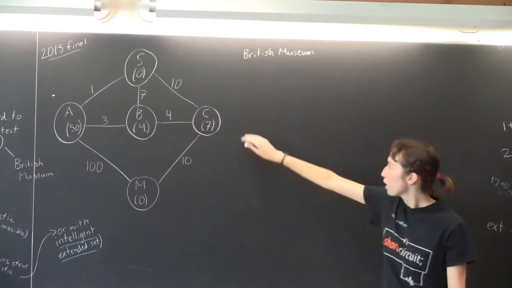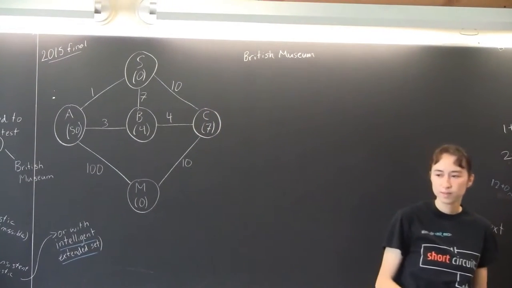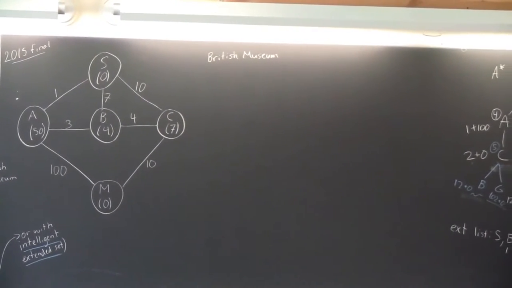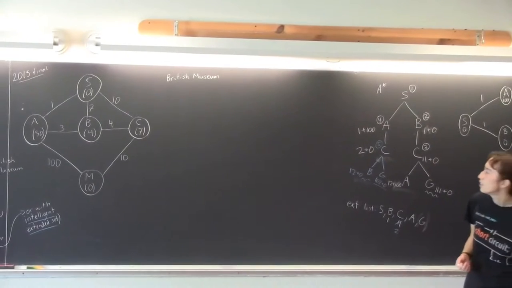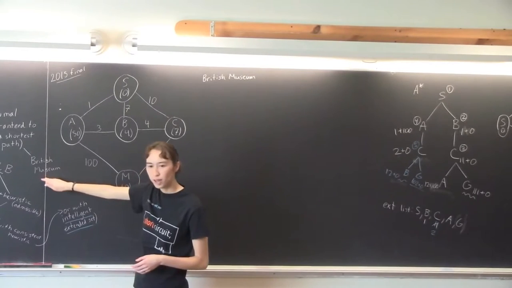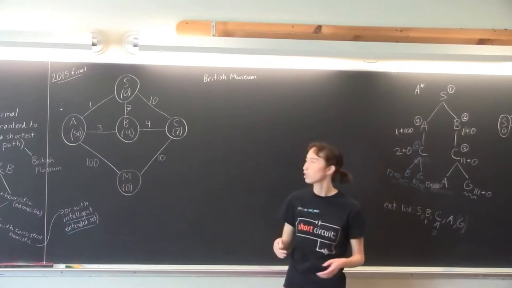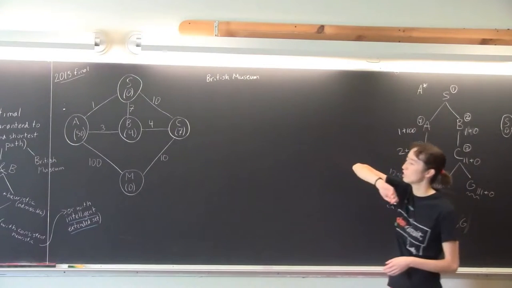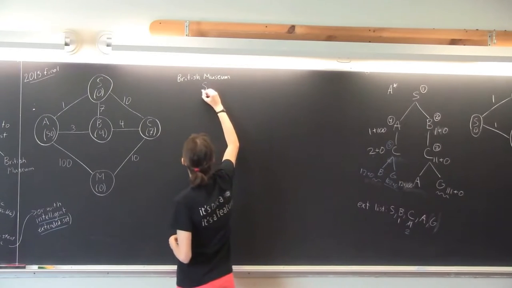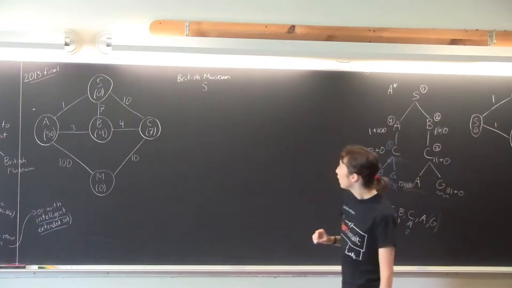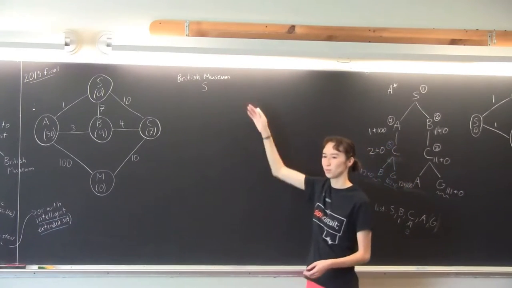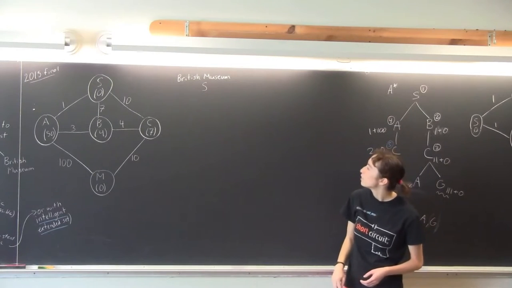Does British Museum use the path lengths? It's a blind search. So I guess this is sort of an edge case, because if you were trying to find the shortest path, then you could enumerate all of them and figure out how long they were, but British Museum doesn't need heuristics. No, so we're just going to extend all of the nodes to everywhere they can go. And you could do this using depth-first or breadth-first search, but it doesn't really matter for British Museum as long as you end up with all possible paths in the end.